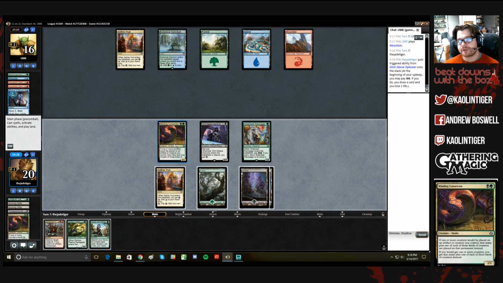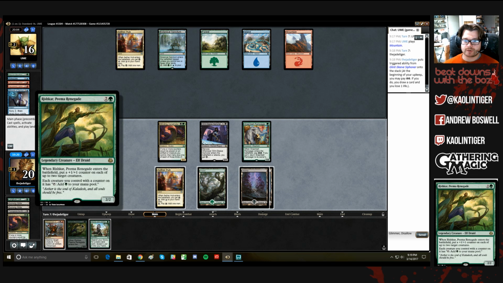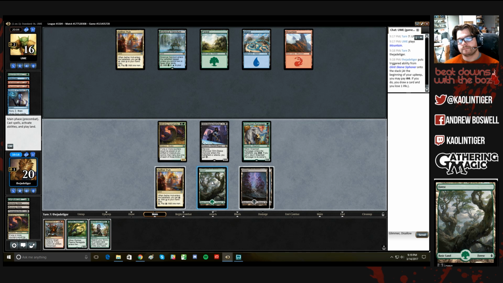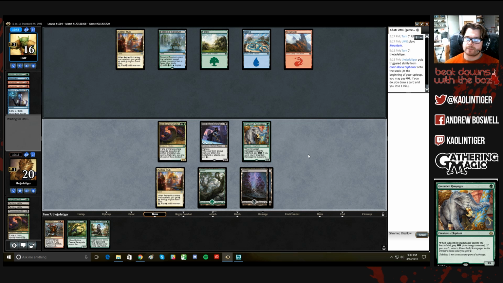A few different options here. I think the best thing for me to do is start by attacking. I know my opponent has a Disallow. I feel like there's no way my opponent's going to allow this Rishkar to resolve. I'm simply going to start by attacking and see what my opponent does.